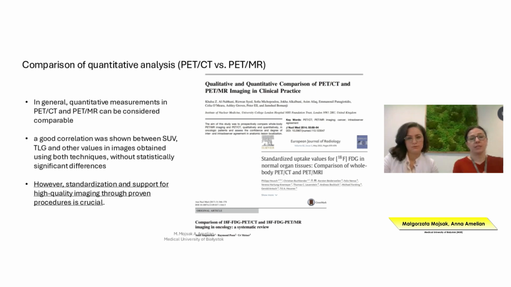We also carried out research, and in one patient we made PET-CT and PET-MR examinations, and it is really true that the SUV values are comparable. However, what is key here is to normalize and standardize the SUV parameters in order to achieve high quality of the examination and to make sure that the two technology applications can be comparable.